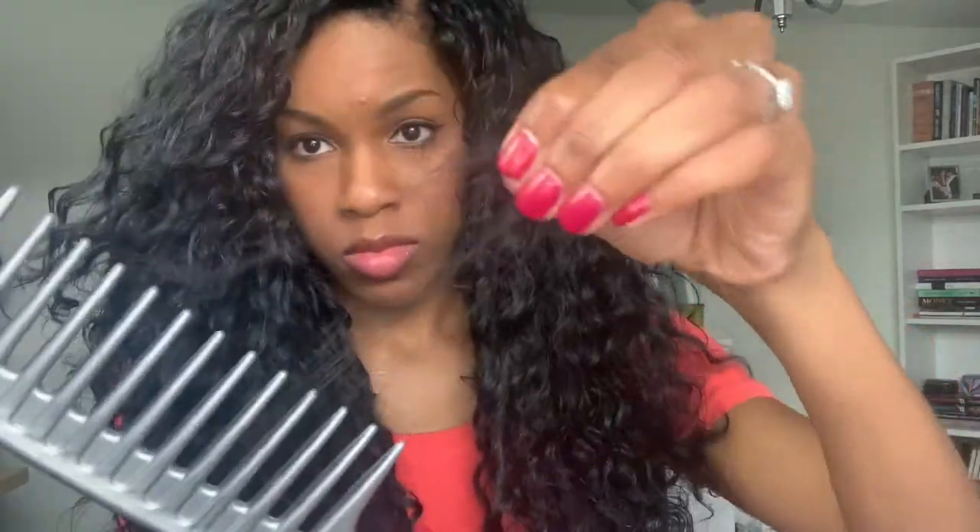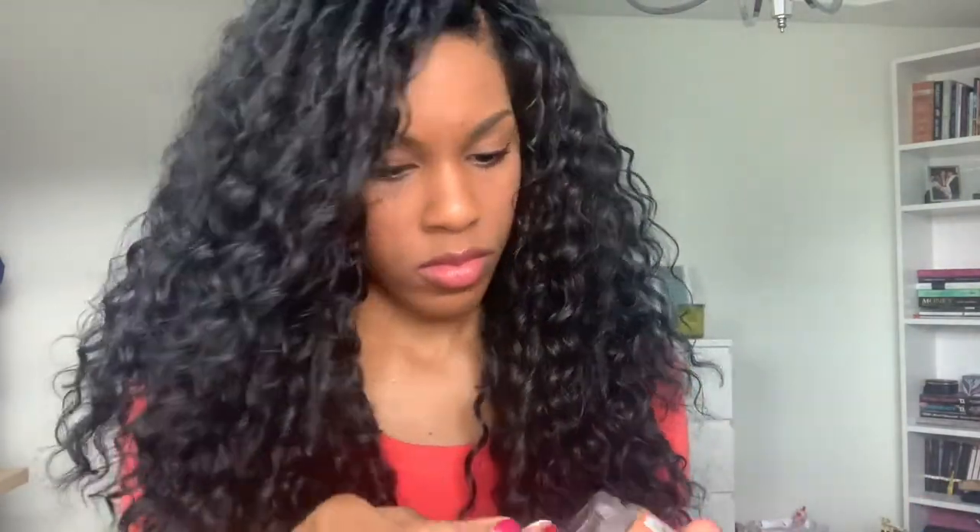Another thing to note about this hair is that it sheds a lot, so you are going to see this hair everywhere. Unfortunately, it's just something that comes with this synthetic hair — every time you put your fingers through it and you refresh it like this, it will be coming out. So I am using Shea Moisture Curl Enhancing Smoothie. I just put a little bit of this on my fingertips and while the hair is still wet, I will run this through the hair. It helps to add shine, softness, and moisture back to the hair, and it does bring the curls back a little bit. Even though they are synthetic, it does still activate them a little. I don't put too much of it, but I do put a decent amount, maybe every other day.